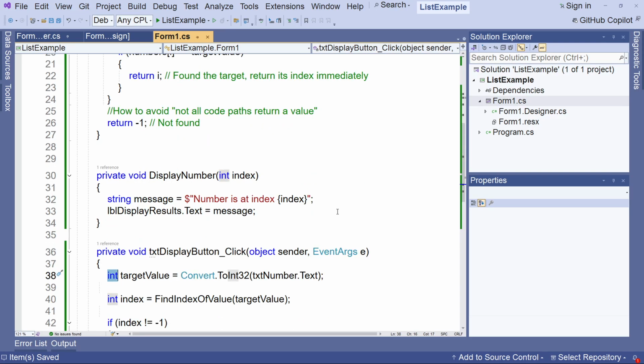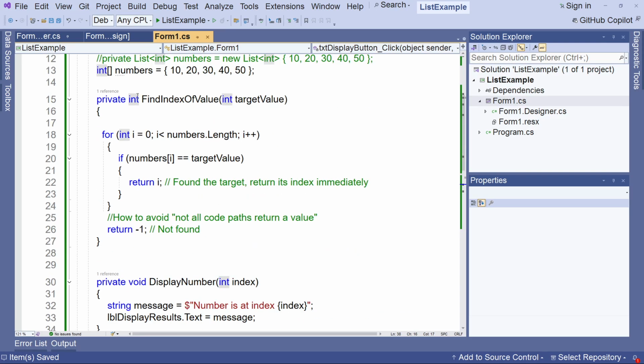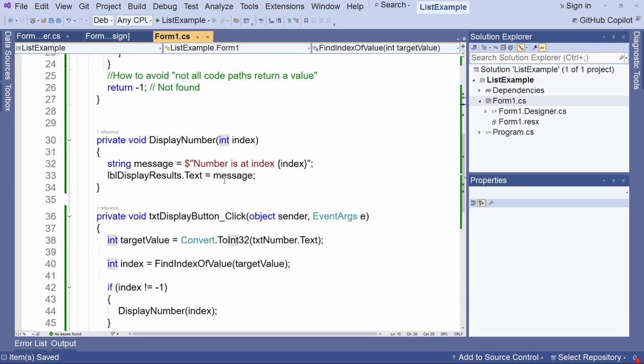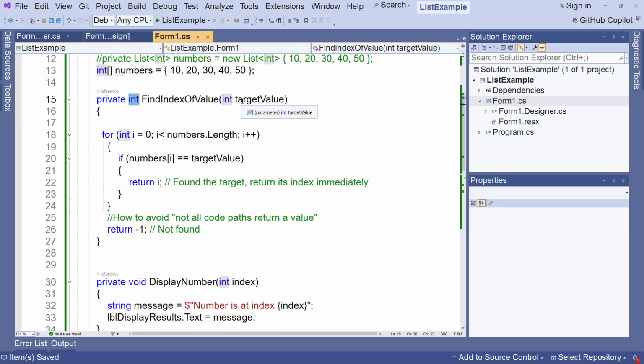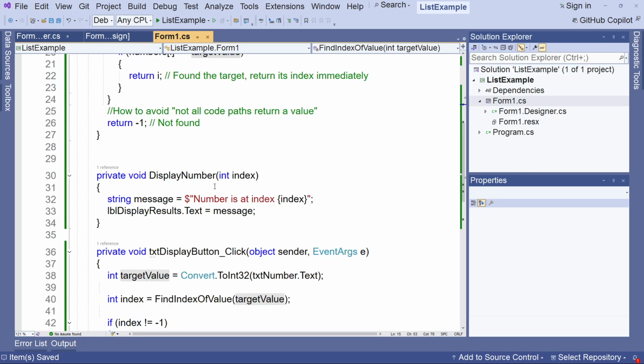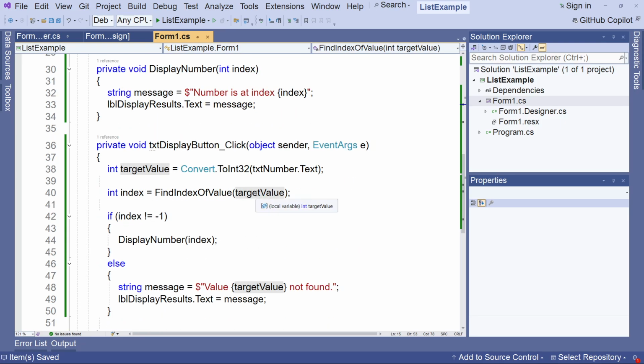If we go up here, we can see that the parameter we defined is an int, and the return type is an int. So here's our argument that we are sending in, which is an int, and here is the return type we're expecting back, right?